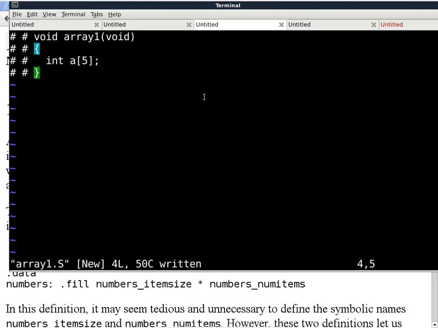Okay, so we'll do this step by step. Okay, so we say .global array1, and array1 is the name of the subroutine, so we have to start with that label.